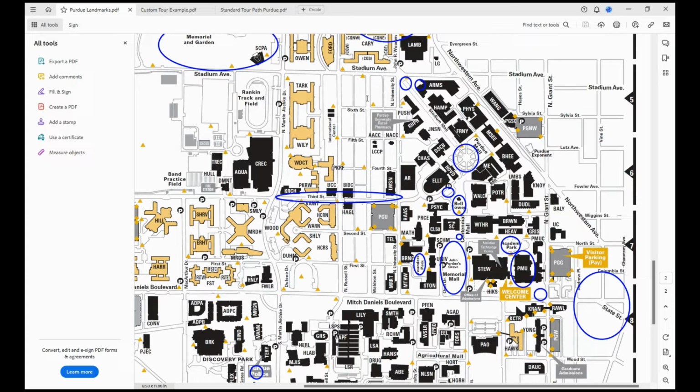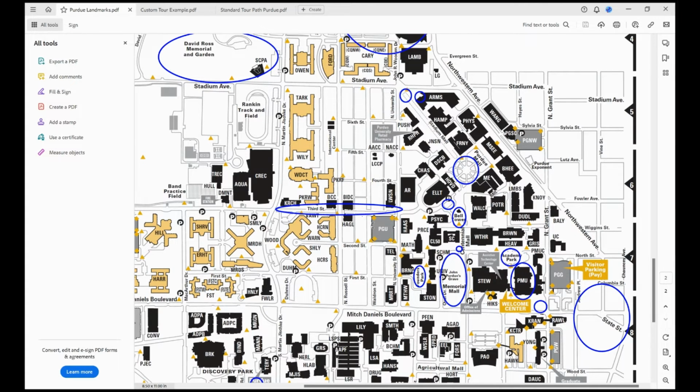As you can see, it's a direct connection between what they call the academic half of campus and the residential half of campus. So all of the black buildings you see are academic buildings, and all of the yellow ones are residential buildings or dining halls. So I hope that makes sense. So yeah, really direct connection there. Almost every student walks it, especially if you're going anywhere over here, which is a lot of science, engineering classes, obviously, things like that.